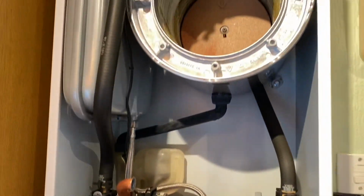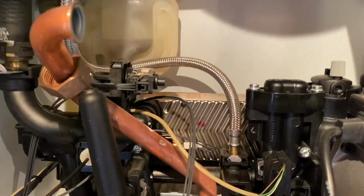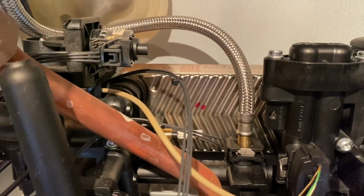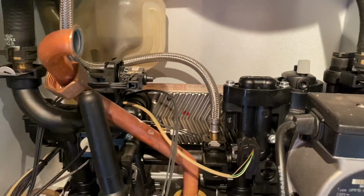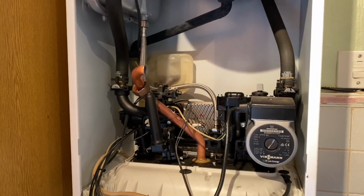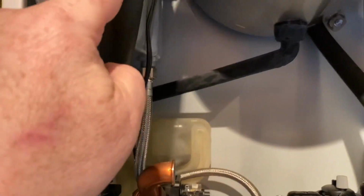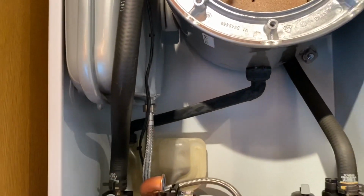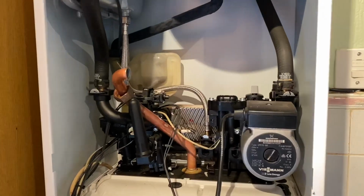Now I've removed the burner, it's really easy to get into the plate heat exchanger. So I'm going to take that plate heat exchanger out. I'm going to drain the boiler down, turn the cold mains off into the boiler. I'm also going to undo these hoses, and I'm going to crunch these hoses and see if we can get any muck that's in them out as well.